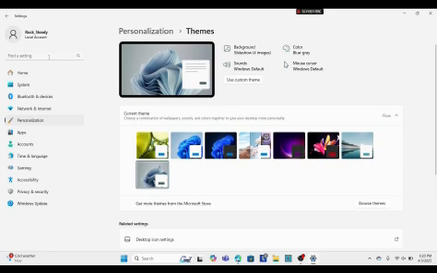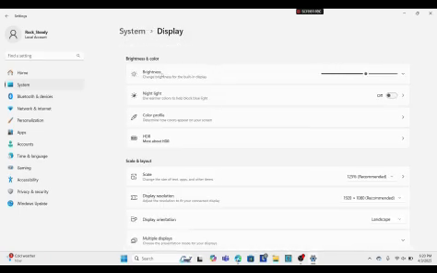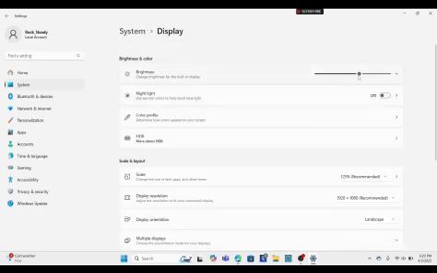So, one other thing that I'm going to do is actually go to my display settings. In the display settings, I can decrease the brightness. And then the other thing that I can do is actually turn on the nightlight. The nightlight turned it from that cool blue emitting color to more of a yellow, warmer color. And here, it specifically says it helps block blue light.